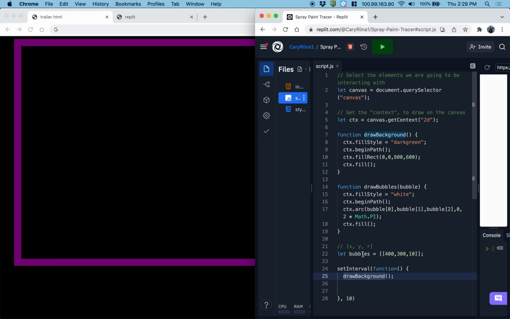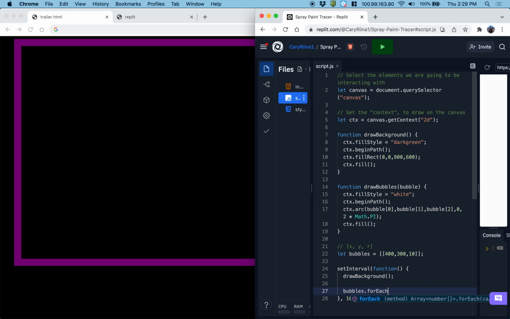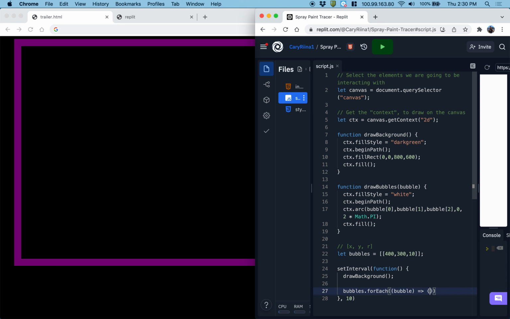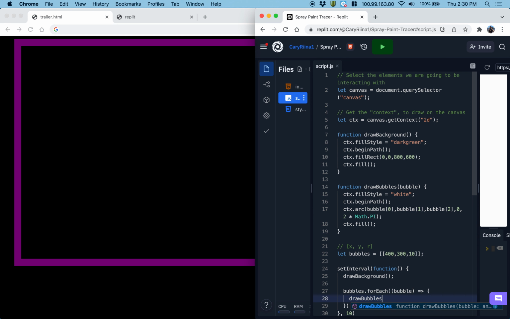All right, so let's make sure that our draw bubbles function is working. Inside of our set interval loop, I'll say go to the bubbles list, and we want to go through that bubble group by group. So for each member of the group, in this case there's only one smaller list inside of this bigger list of bubbles, take each bubble, and then draw that bubble.